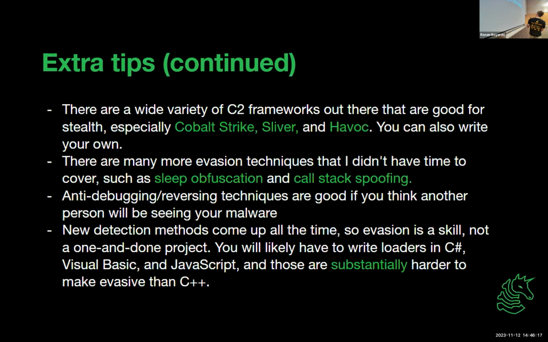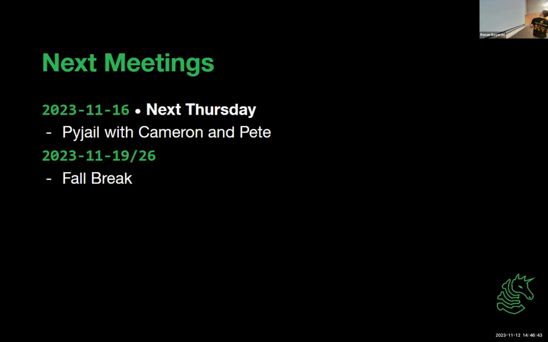And the last one is, even though this already had a lot going on, this is as easy as it gets. If you're looking at doing it in an interpreted language, like Visual Basic or a JavaScript dropper, it's going to be even harder. So evasion is a skill, because depending on how you're getting that compromise, you need to rewrite the same kind of thing in whatever language the target's running. So, all right, that's about it for now.